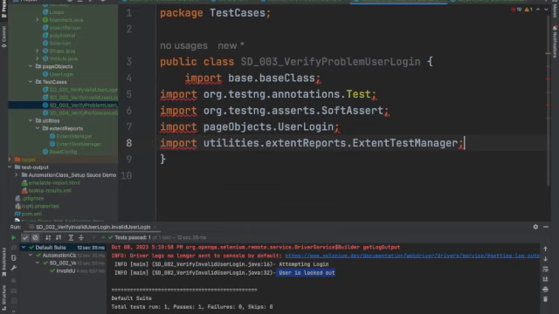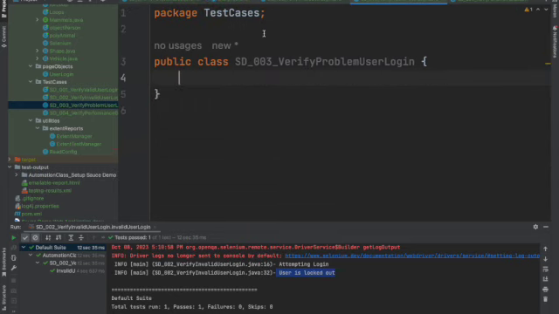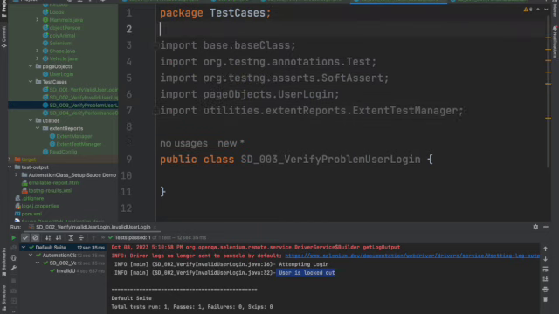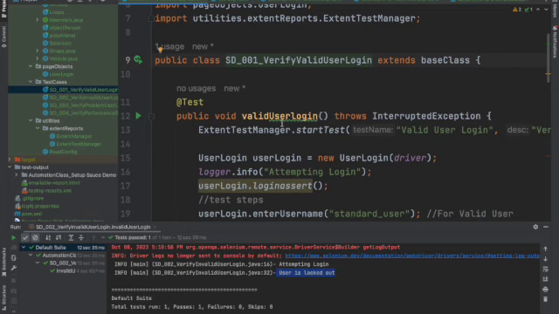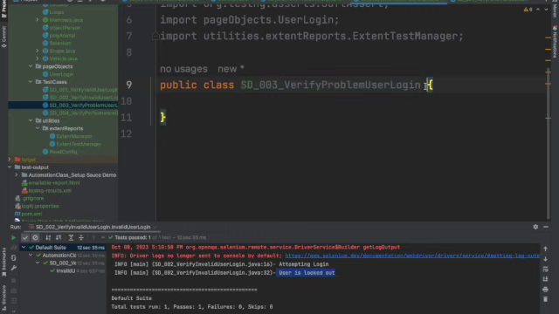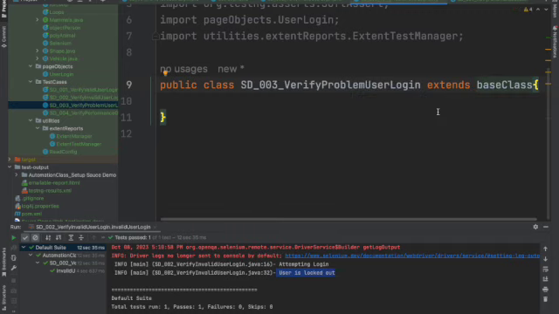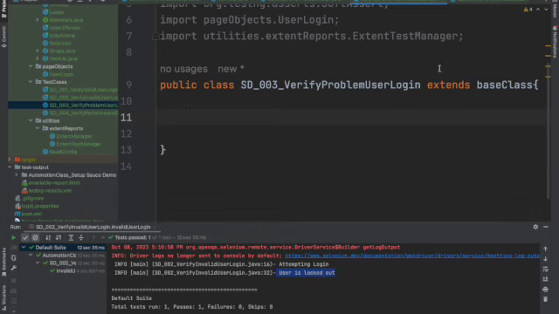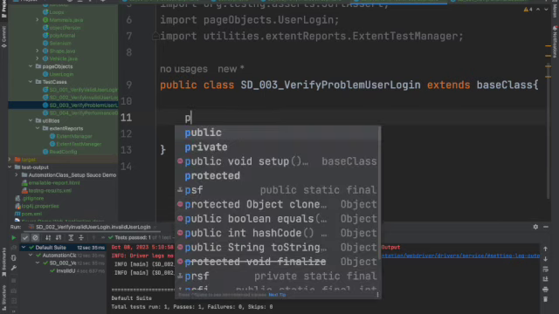So I will import, then I will extend base class and then start writing the test. Okay, and then I will write the method.